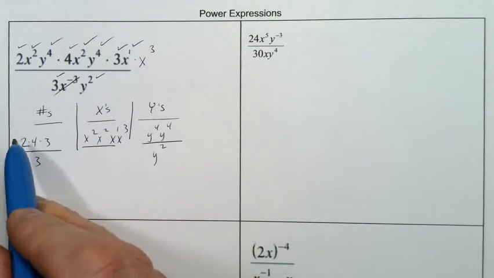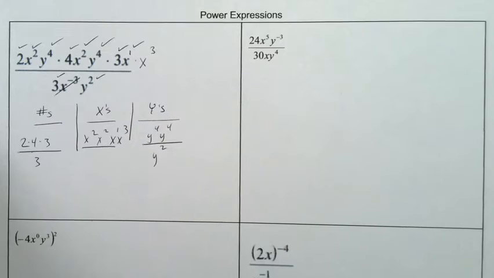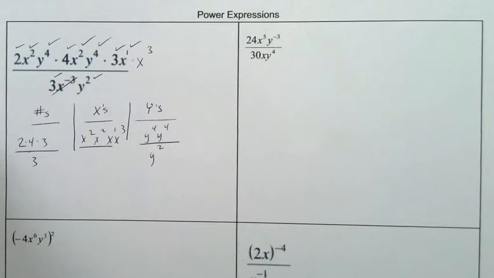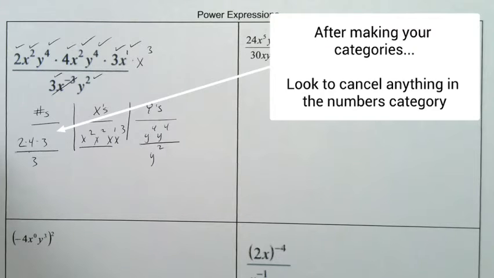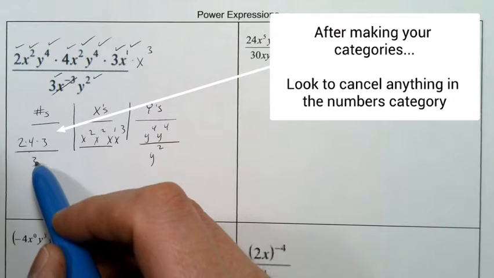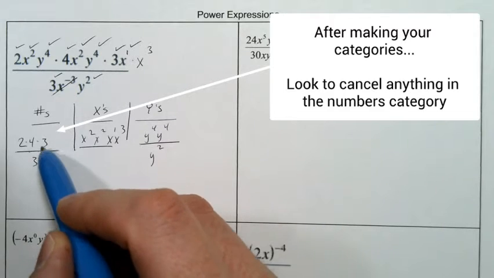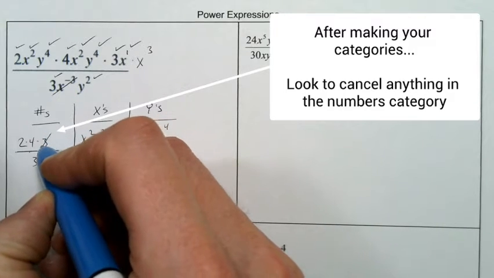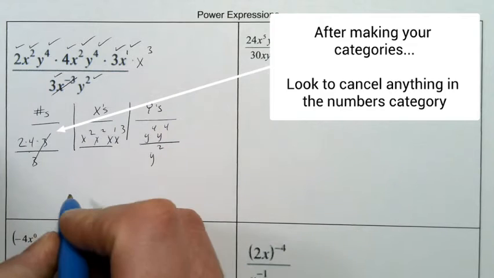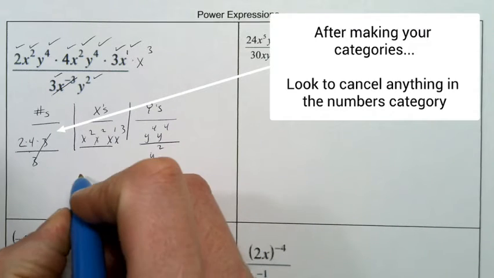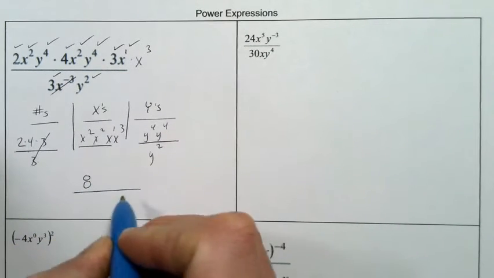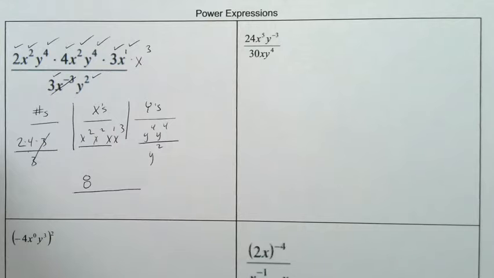Now, when it comes to your numbers, if you're planning on not using your calculator or not wanting to deal with very large numbers, I'm going to want to get a smaller number if possible. So I'm going to check if I could divide before I multiply. And to do that, I see what do they have in common? Well, the top and bottom both have a 3, which disappears. So I'm left with an 8 on top. And notice that I put the fraction bar so I can very clearly see that 8 is on top.